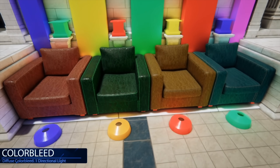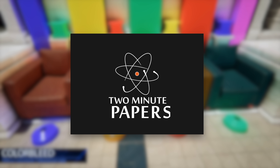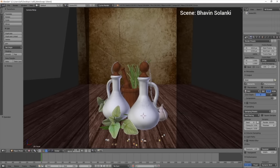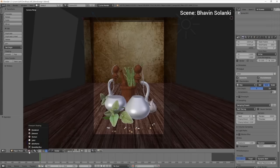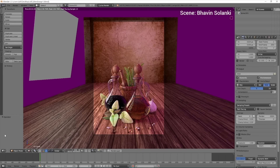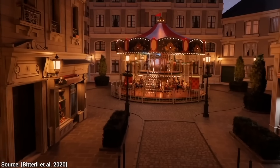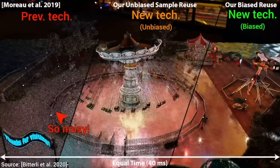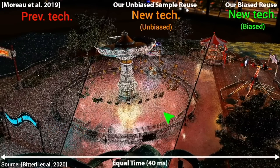Three incredible lessons follow. Dear Fellow Scholars, this is Two Minute Papers with Dr. Károly Zsolnai-Fehér. This is a work called voxel cone tracing, and it is in the area of ray tracing — that is, simulating the path of millions and millions of light rays to create a beautiful photorealistic image. This works well. However, there is a problem: the process is too slow. It can take from minutes to even days to finish. This is also a mature research area where it is incredibly difficult to say something new and valuable, and just beating the state-of-the-art techniques by even 10 percent is almost impossible and takes years and years of research.